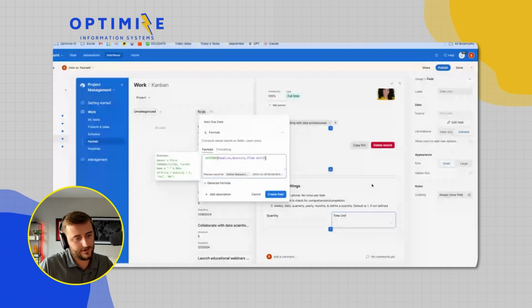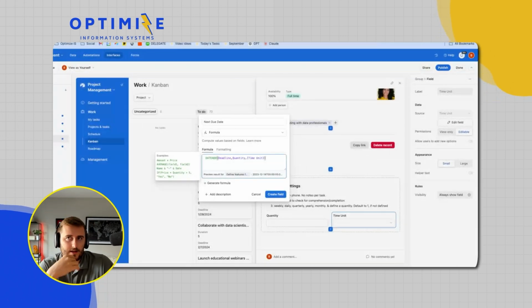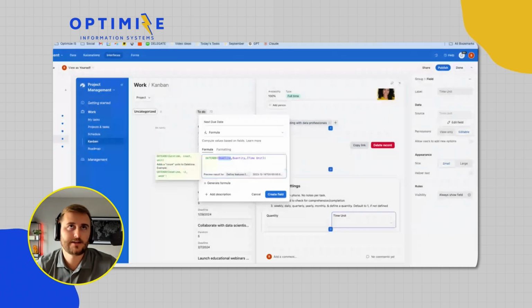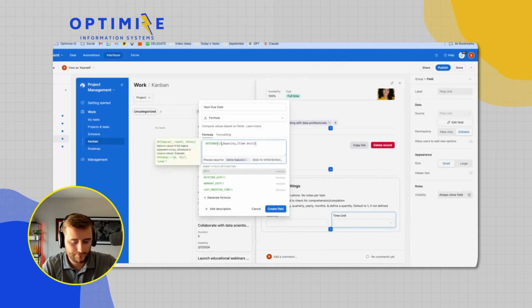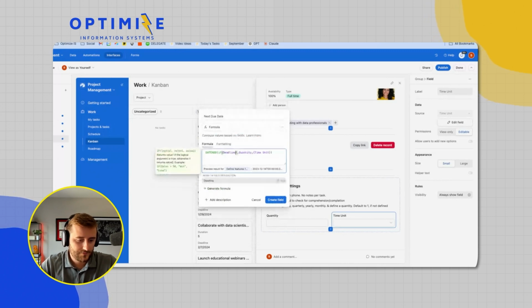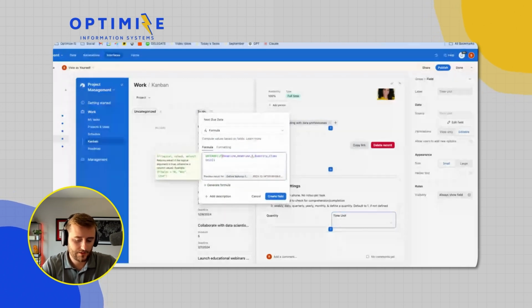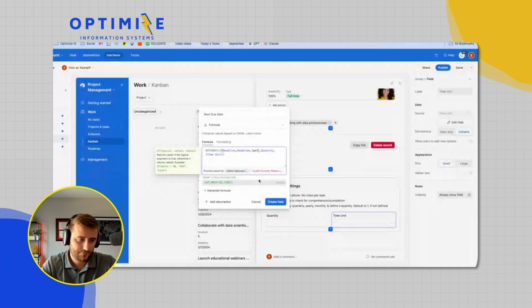And that reminds me, I want to make this not plural. So in order for this to work, if I have the deadline, use the deadline to calculate the next one. But if I don't, then I want to, like if I didn't specify a deadline, but I did specify that a task should be done weekly, then I want to use the date that I last modified the status of the task. So what I'm going to do is change this deadline field to an if statement. So if deadline, use the deadline, but otherwise use last modified time as a formula.